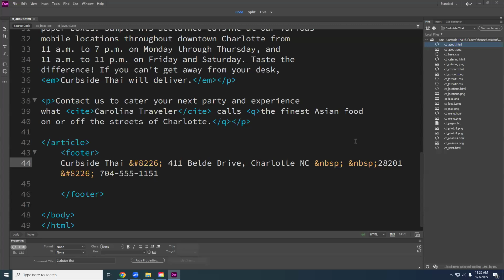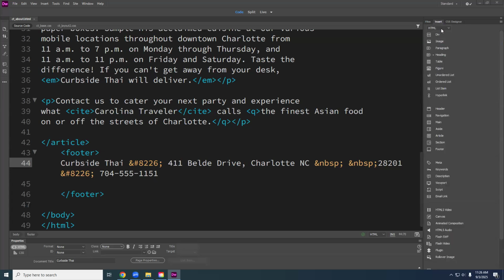But one of the things is over here, it says files. If you take a look, these are the files to our website that we defined. Then there's an insert tab. So a lot of the stuff that we've done today, where we've inserted some stuff here and there, you can actually do it from here and it will write the code for you. Go figure.